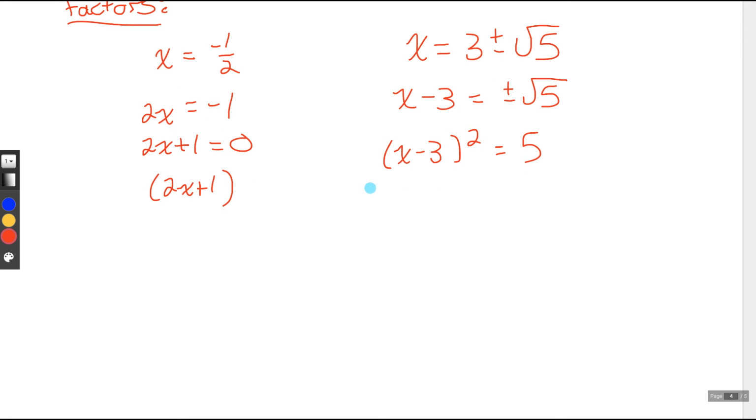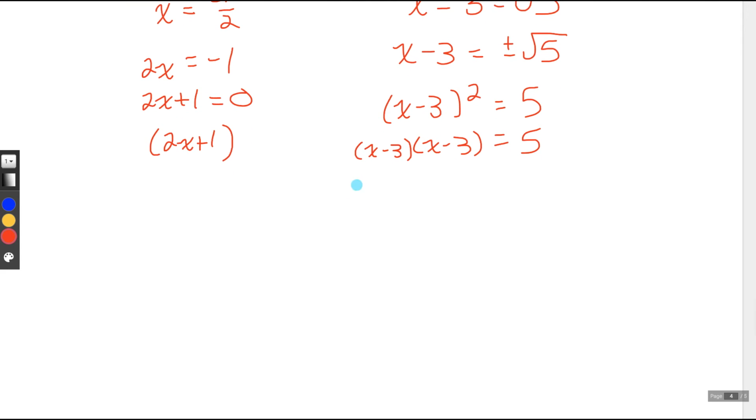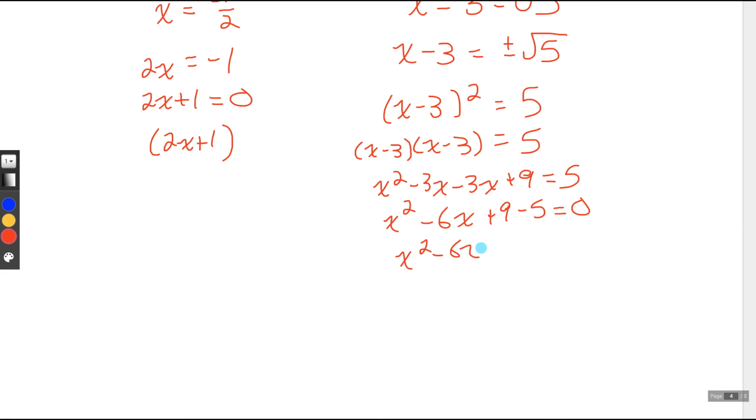And now we actually have to expand this x minus 3 squared. And remember, x minus 3 squared means x minus 3 times x minus 3. Now you don't actually have to show that line, but I just want to remind you of that. Don't just try and put the squared on the x and the 3. That's not how it works. You actually have to FOIL this out. X times x is x squared. X times negative 3 is negative 3x. And then this negative 3 times x, we get another negative 3x. And this negative 3 times negative 3, we get positive 9. So I have x squared minus 6x plus 9. And then I'm going to bring this 5 over, so it's plus 9 minus 5. And collect those constants together. I get plus 4.